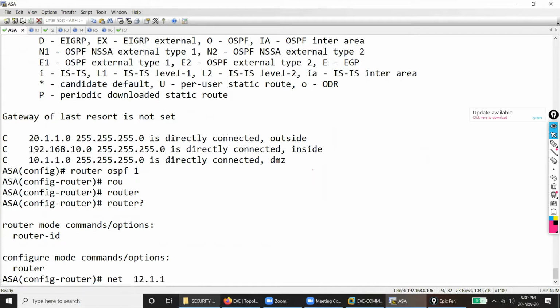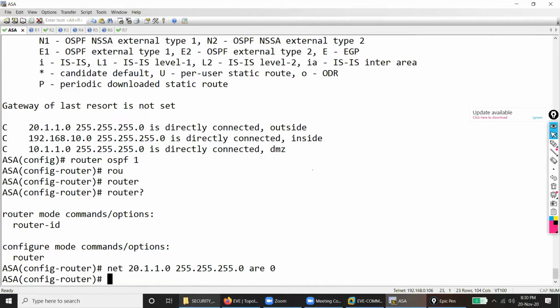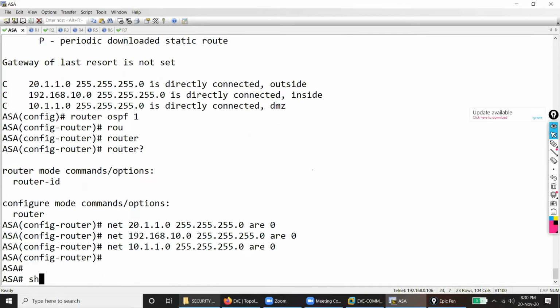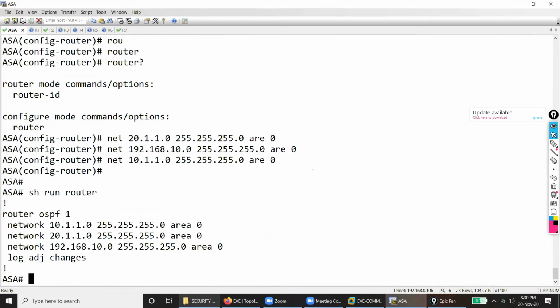Network 20.1.1.0, area 0, no wildcard mask, I told you. So when I say show run router, it is showing me.